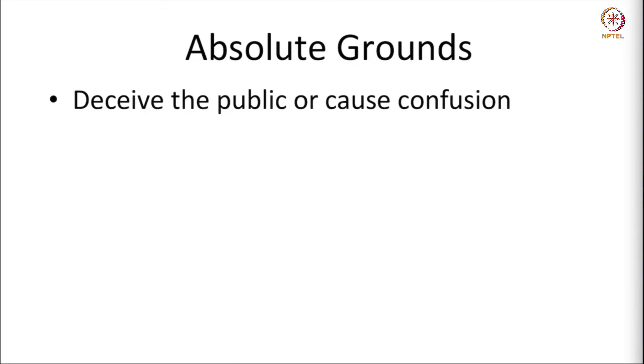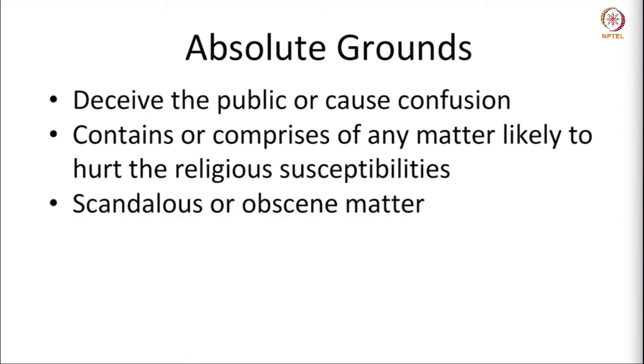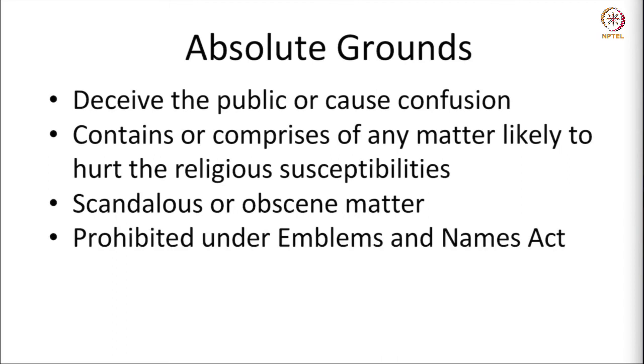Marks that are likely to deceive the public or cause confusion will not be registered. Marks that contain or comprises of any matter likely to hurt religious susceptibilities and sentiments will not be granted a registration. Scandalous or obscene matter will not be granted registration. And matters prohibited under the Emblems and Names Act, for instance, the Indian flag or the national emblem, the Ashoka Chakra, will not be granted trademark registration because they are protected under the Emblems and Names Act.